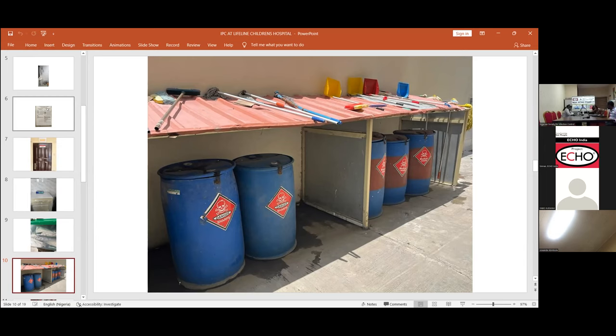And then we have, of course, the disposal of waste. So this is the outside disposal of waste where we constructed a waste house. We have another waste house, which is even nicer than this on the other side. And again, we've separated it into domestic, infectious waste and sharp waste, and it's labeled. We also had to procure more drums, and we made sure that the covers are never open. And our waste collection for the domestic waste, that gets full rather quickly. It's collected by LOMA. And the infectious waste is also collected by another type of LOMA. And they do that, and then the shops too.